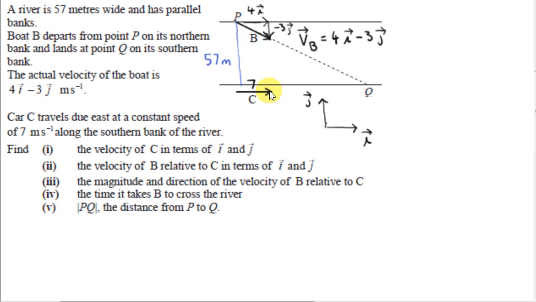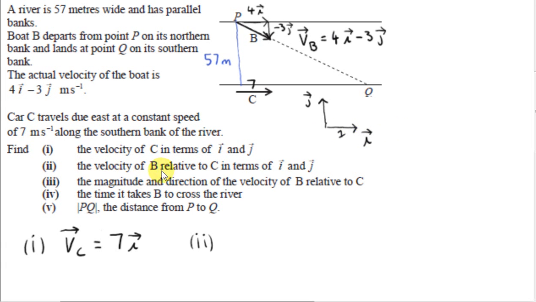Now vector VC, what we're after, is pointing to the right. It has no j component. So vector VC is equal to 7I. You could write in 0j, but we normally don't do that. I is a unit vector, that is a vector of length 1 pointing to the right. Vector VC is 7 times longer than it. Now I haven't drawn this to scale, but this vector is meant to be 7 times longer than unit vector I. So to get vector VC we multiply 7 by I to get a vector pointing in the same direction as I but 7 times longer.